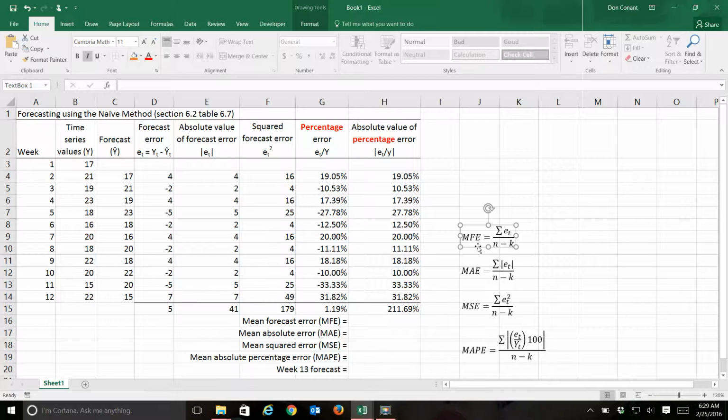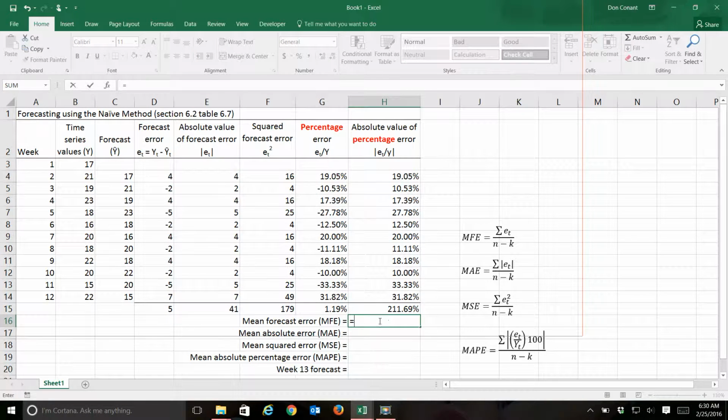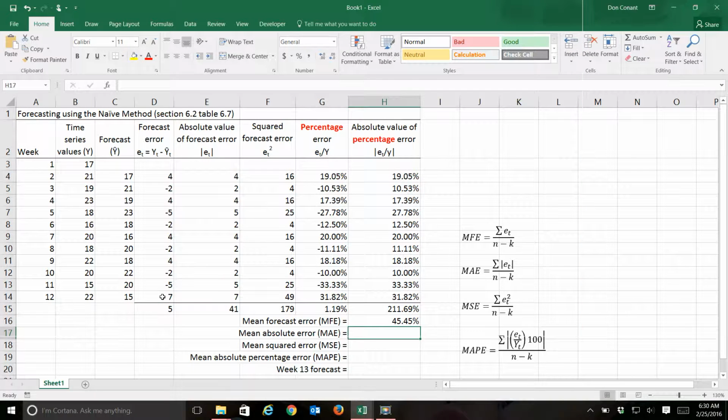The mean forecast error will just take the sum of our forecast error, which is here, column D, and we'll place it over our sample size, which is 12, we have 12 weeks, minus K, the number of periods we used in the forecast, that was 1. Put in forecast period 1, and that gives us the mean forecast error.